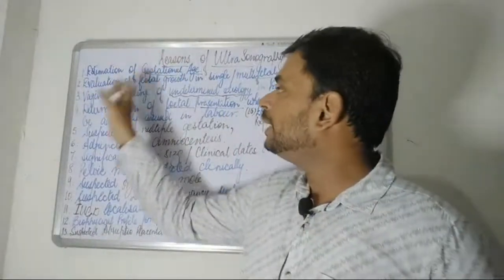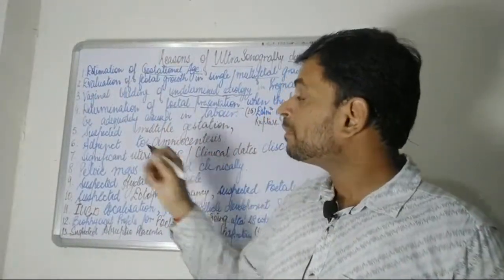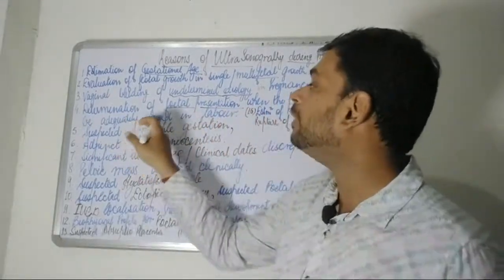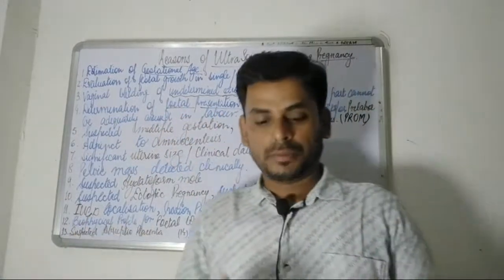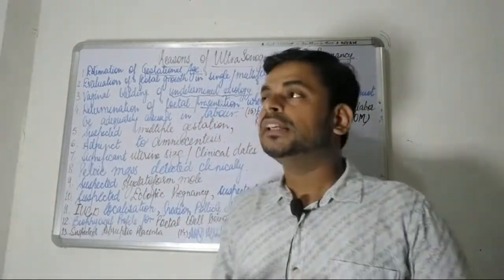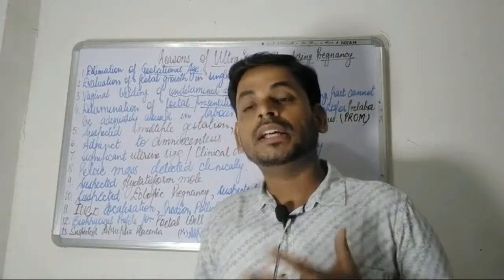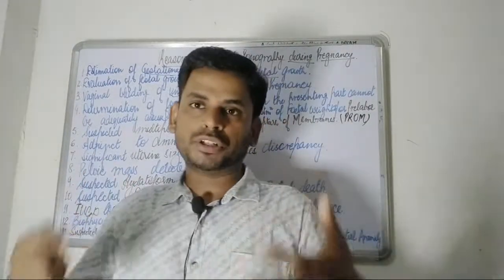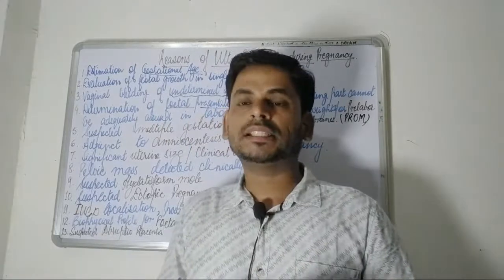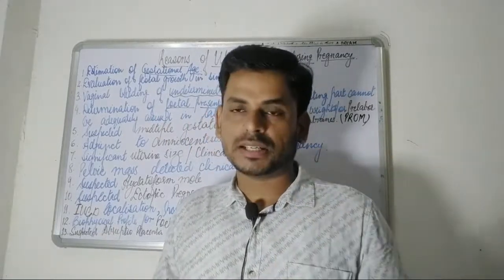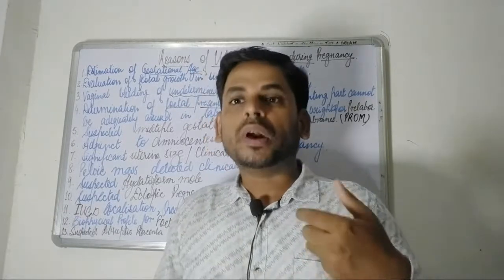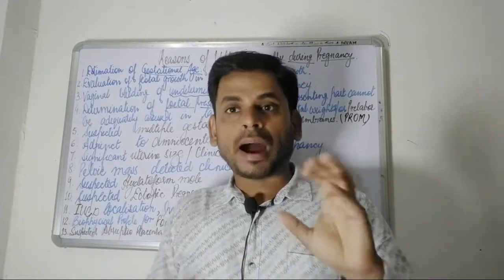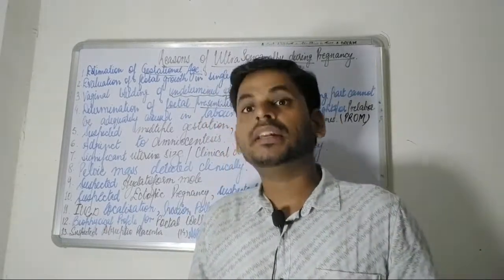Next, the fourth reason for performing an ultrasonography is the determination of fetal presentation, when the presenting part cannot be adequately assessed in labor. Now, during parturition or childbirth, there occur certain circumstances where the presenting part, meaning what part of the fetus, what part of the newborn is getting expelled, is not clear.